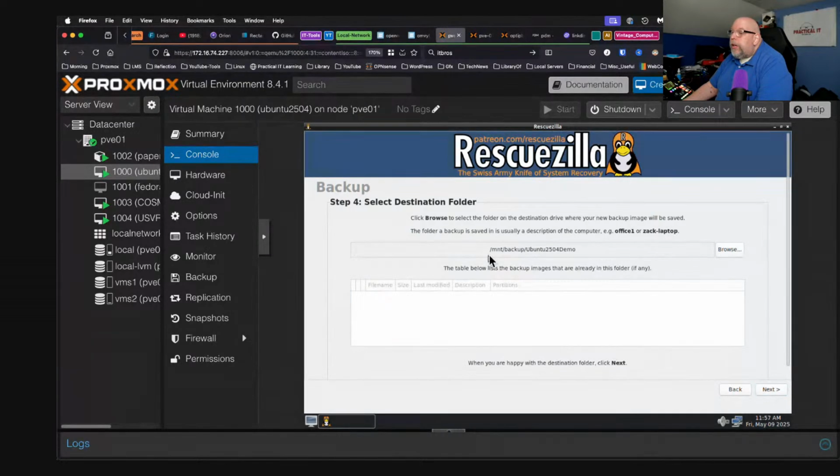What this is telling you is that the SMB path that we specified earlier, double backslash the IP address and then the folder, is being mapped to a local path on a Linux file system at /mnt/backup/Ubuntu 2504 demo.